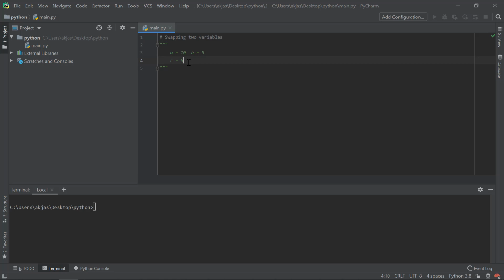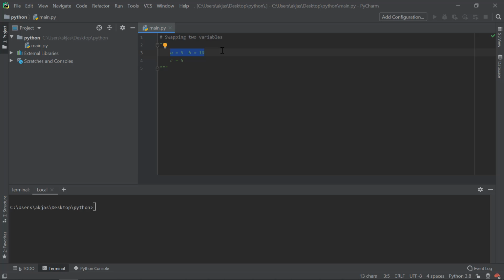Now what I'm gonna do is copy the contents of a into b. So a has 10, so that 10 is being copied into b. Now we could easily just swap these two variables, like copy the contents of c into a. So this 5 is over here. So at last what we are getting is we just swapped two variables. a becomes 5 and b becomes 10.